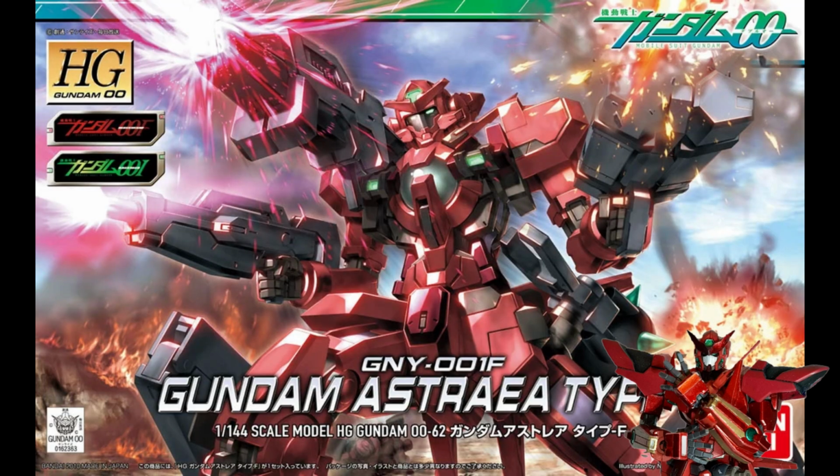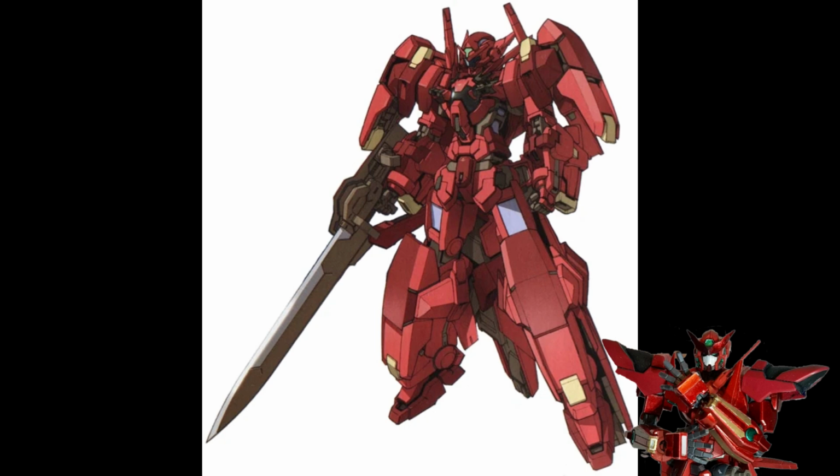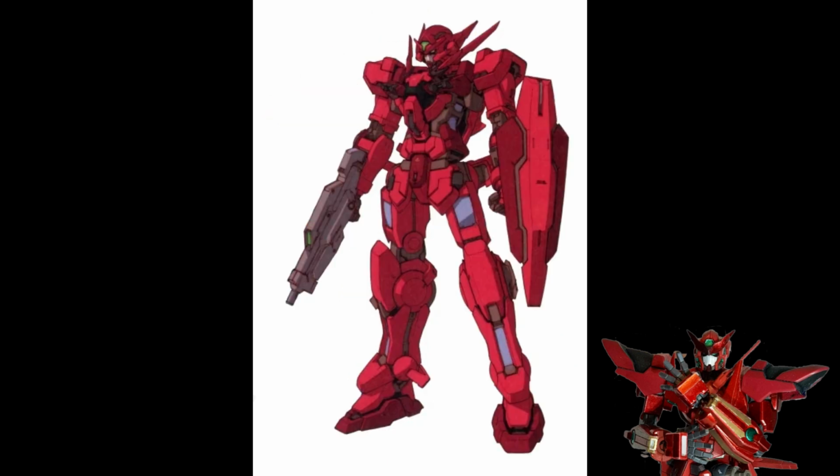And then still scavenging through Celestial Being's storage caches, he finds the Avalanche equipment, which is basically the Avalanche dash system that the Exia uses, and equips it to the Astraea Type F. So the Astraea Type F GN Drive Tau version becomes the Avalanche Astraea Type F, and he uses that during the majority of the battles during the events of Season 2 until the end where the Avalanche system gets destroyed and just goes back to regular Astraea Type F Tau. And that is the end for the Gundam Astraea.